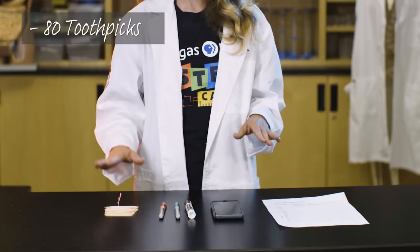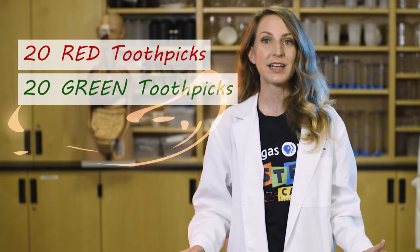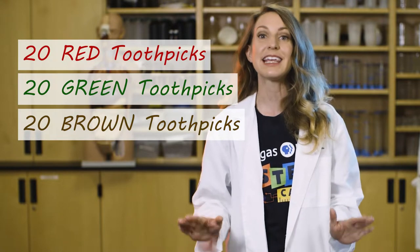Now it's our turn to think like scientists to learn more about animal adaptations. I noticed the desert tortoise at the Springs Preserve uses camouflage to blend into our desert environment — its brown and tan color helps it hide from predators. That makes me wonder: are brown and tan animals camouflaged in every environment, and can any other colors provide camouflage? So here's the plan — you're going to investigate which colors provide the best camouflage in different habitats. To do this you'll need 80 toothpicks, a red marker, a green marker, a brown marker, a stopwatch, a data collection chart, and a grown-up's help. Use your markers to color 20 toothpicks red, 20 green, 20 brown, and keep the last 20 plain.